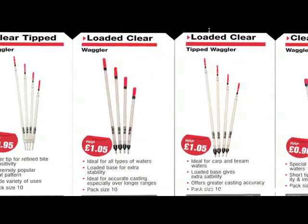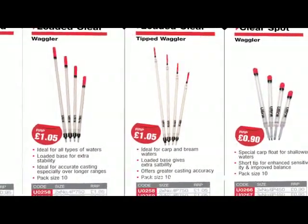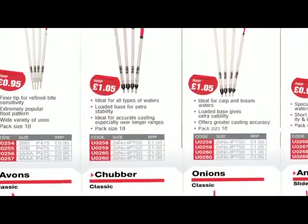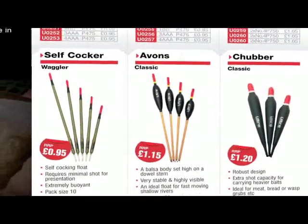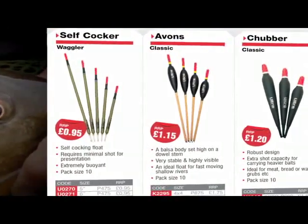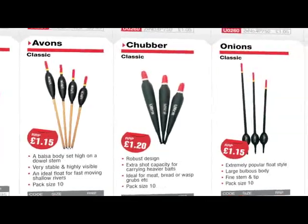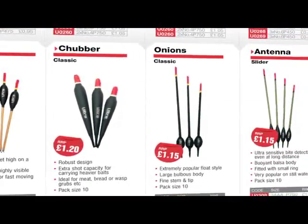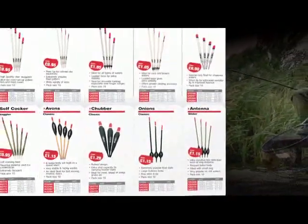There is something in this range for every type of fisherman, from matchman to pleasure angler, specimen hunter to occasional angler. Although the materials may be modern, every float in the range draws on Ultra's heritage in the float making field. When Billy Lane designed some of these floats, he was creating designs that would endure for as long as anglers went fishing. Like all Ultra floats, the classic range is entirely made in the UK, so the quality is unsurpassed.